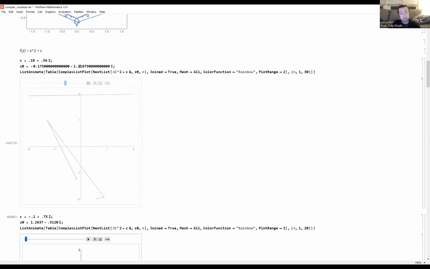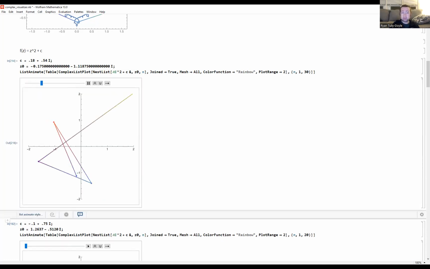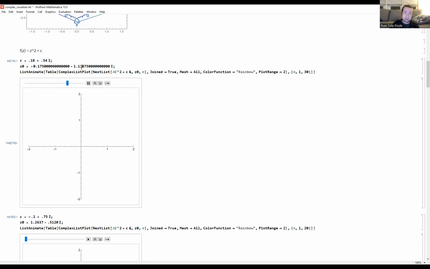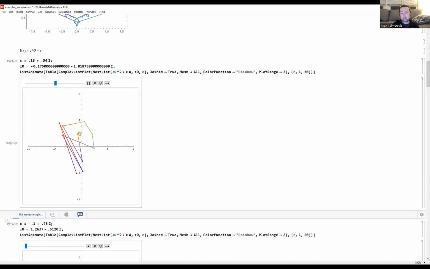And you can see as we come with just little tiny changes, as we come closer and closer to the original set, the behavior stays chaotic, and it stays chaotic. And then at some point we'll cross a threshold where once again we have convergence to the fixed point. So very small changes in the location of that initial point correspond to very different behaviors in the long-term behavior of the system.